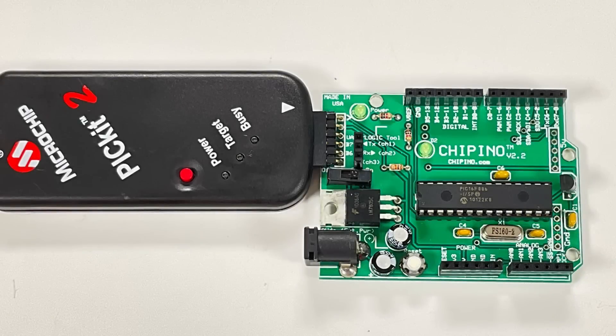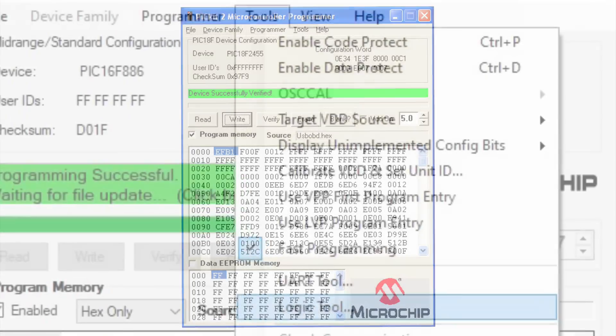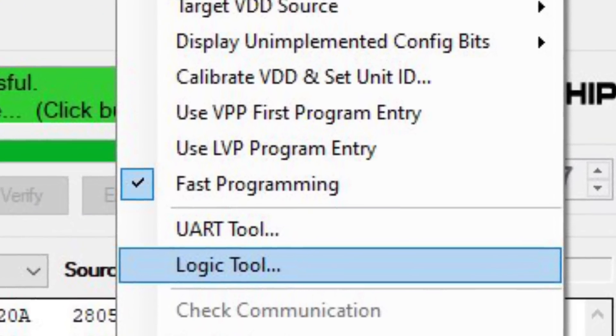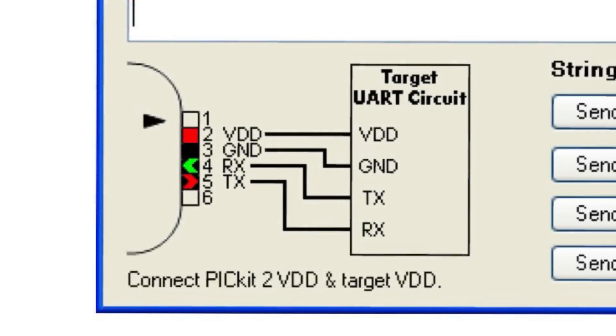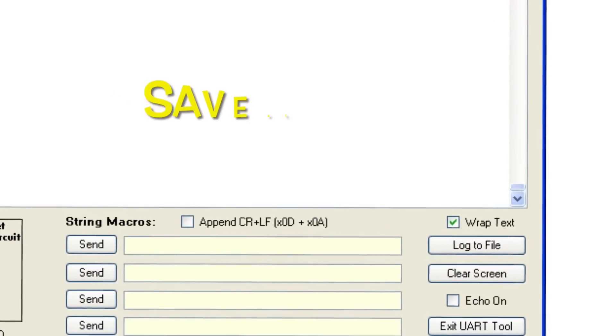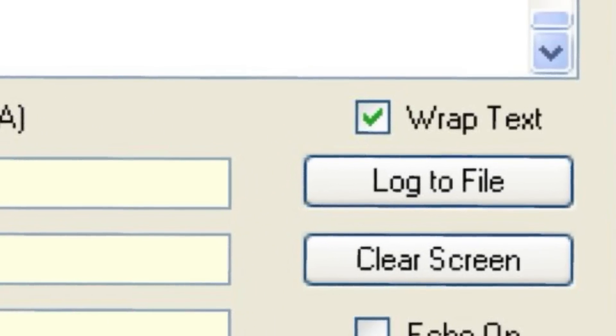There are a few extra features I like about the PICkit-2. When connected to a development board, I can control the PICkit-2 from its own standalone software, where I can change EEPROM memory, change program memory, or change an individual byte if I want to. Also built into the PICkit-2 software is a UR tool and a logic tool. The UR tool is just like the serial terminal in Arduino — I can communicate serially through the PICkit-2, and it shows the transmit and receive pin connections. I can also take what I have and send it as a CSV file to open and manipulate in Excel or something similar.